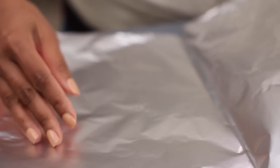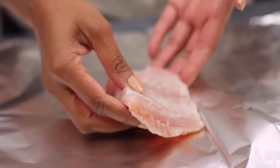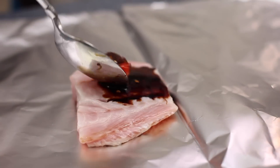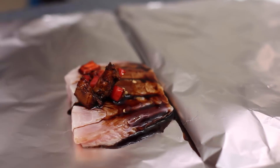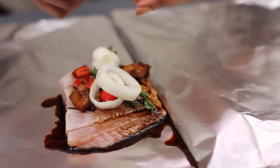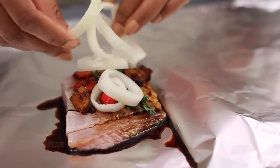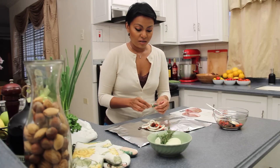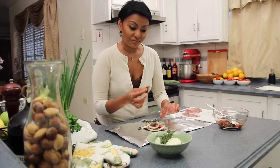That's where you're going to add your fish fillet. And on top of that, go ahead and spoon some of the ginger and pimento, soy sauce and lime. You're creating a pocket to seal in all of the steam, and everything is going to cook in that steam. So once that happens, you're going to get all of the flavor of the fine thyme and all of the flavor of the onions and even the chunks of ginger.